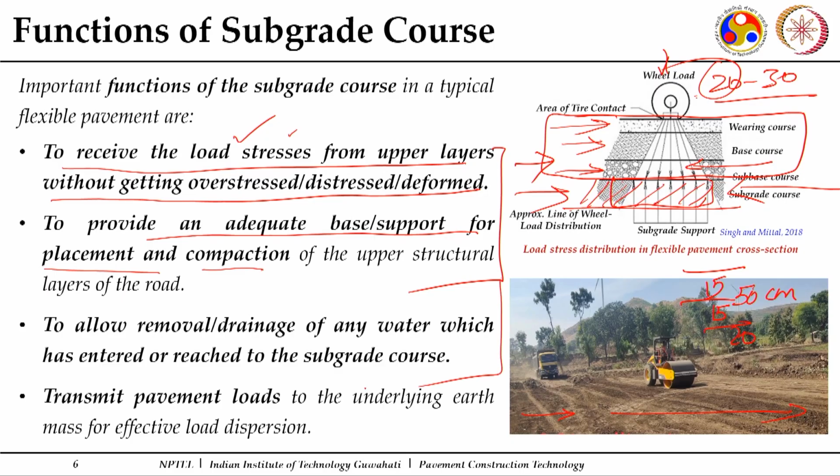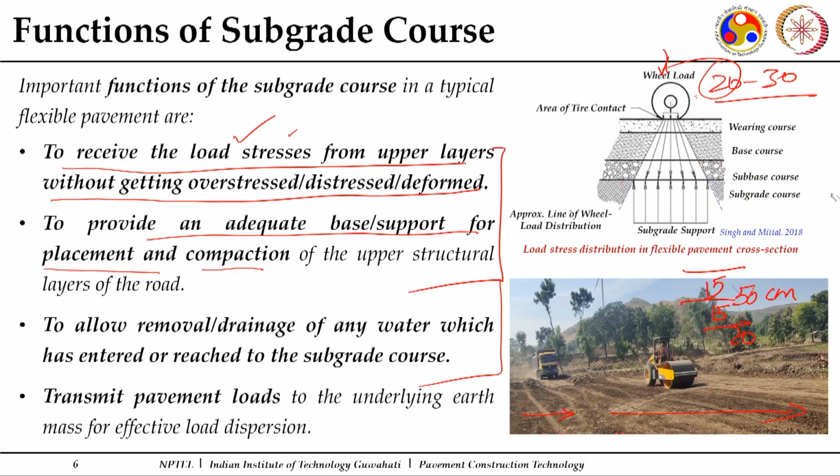Other function, it says if some water enters, I have given a camber on the slope, I have given side drains here. But then also there are chances, why chances? In that case I will say, if I have some paved shoulders or some earthen shoulders which are having a camber or a slope which is more than my wearing course. So, I have this one now, and then I'll have my trenches here. So, there are chances if I don't construct good earthen shoulders, the water may come down and it may reach the level of the subgrade.